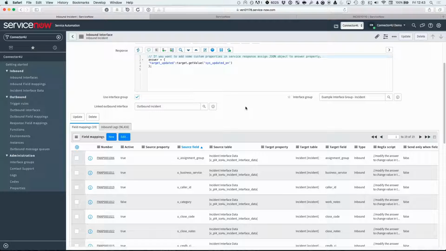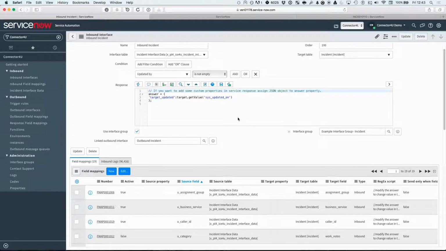So it's not like the external system is literally editing an incident. No, the information is first put inside a temporary table from which it's picked up and then put inside the incident. So we have to define what we call field mappings in order to specify which type of information needs to be put where inside the incident. Meaning that if the systems that are integrating with each other do not use the same naming convention, it's not a problem because the field mappings provide the correlation between the different types of information.